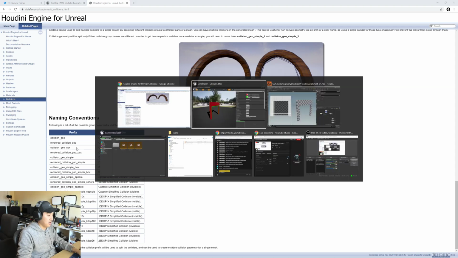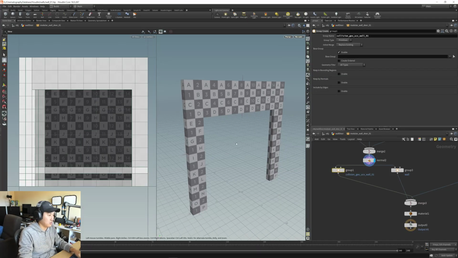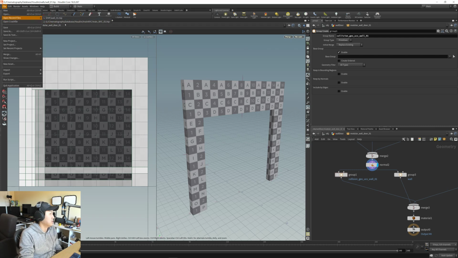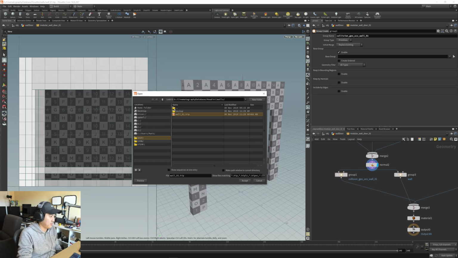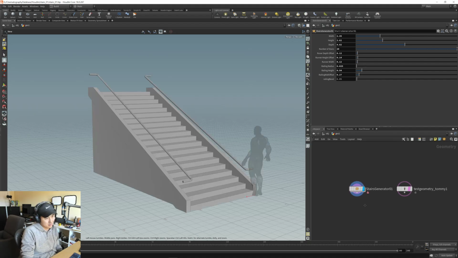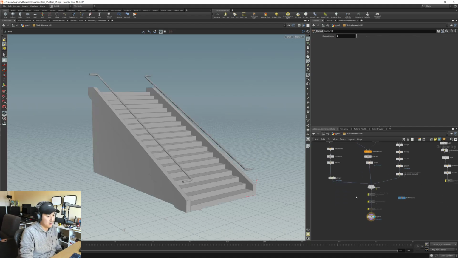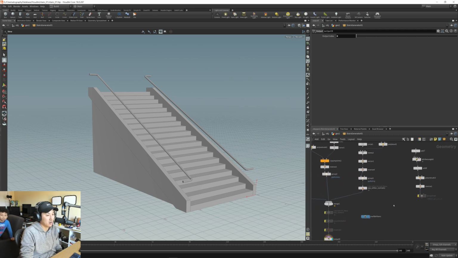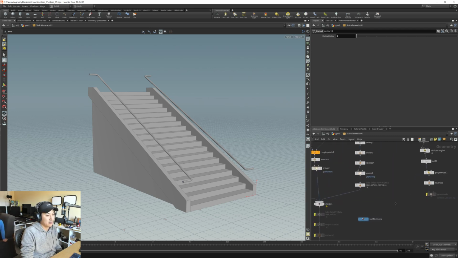I need to open up the stair Blender Houdini file for a second. Where is this thing? What did I name your collision? Oh no, I disconnected it. Oh god.